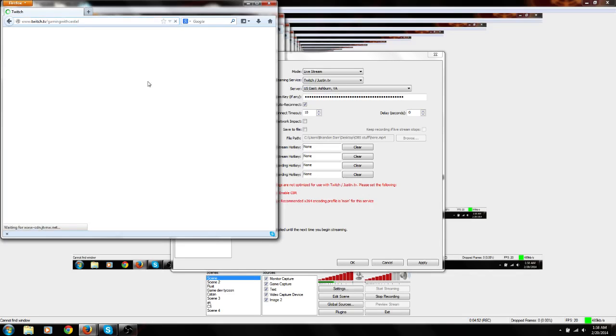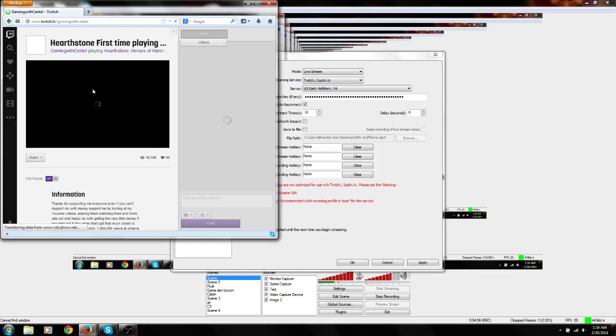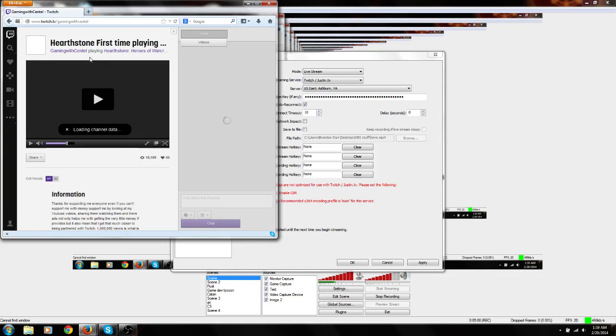Let me open a new window first, because I think I have some personal stuff in that other window. I'll just use my Gaming with Centel. Oh, I'm playing Hearthstone for the first time.